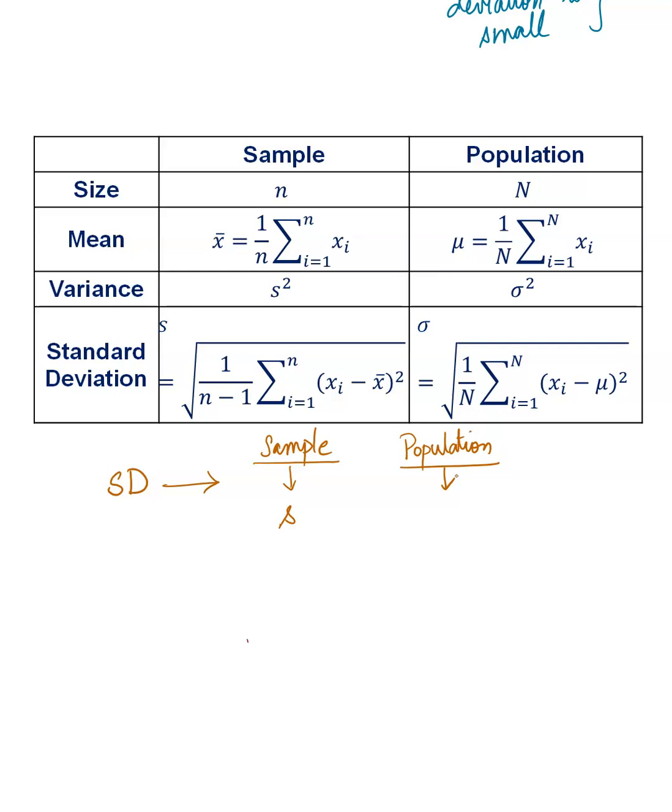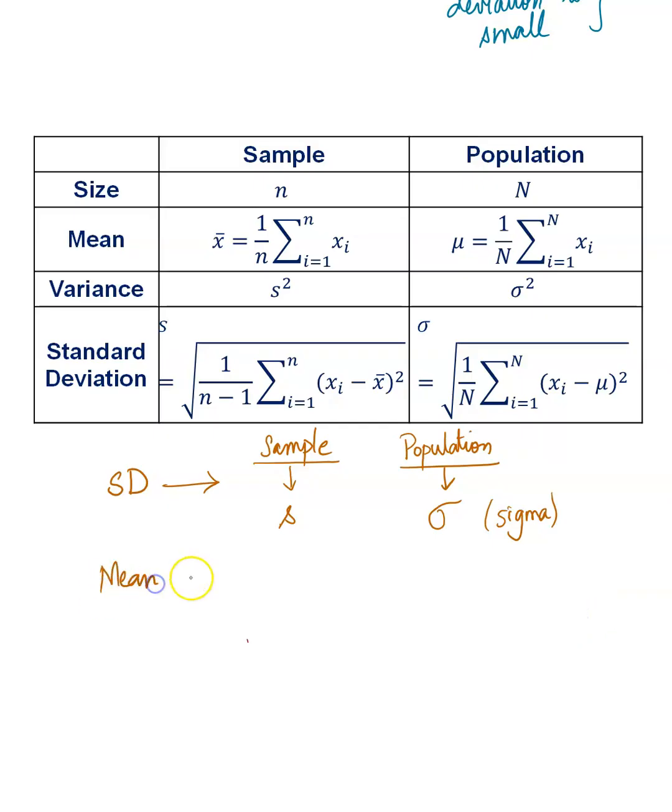Now, if they cannot do that, then they will resort to a sample, and therefore they will take a sub-collection. So probably they will be able to reach out or collect data from 50 people out of the 1,000, right? So that becomes your sample. So to define the difference between the sample and the population standard deviation, we use different letters. So standard deviation for sample will be s, and the standard deviation for the population will be this letter called sigma. Okay. Now remember, we also have another sigma, which is the summation that you see there, and we use the word summation instead to define it.